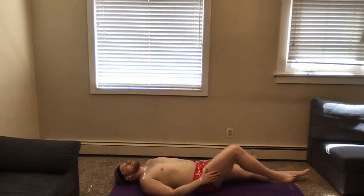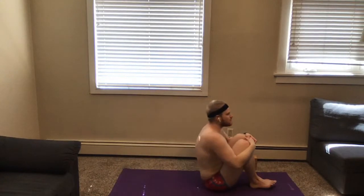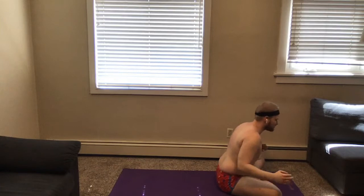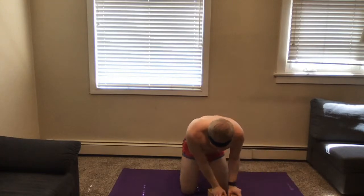Inhale, legs up. And exhale, begin to rock forward or sideways, and come into a comfortable seated position. I'm going to look forward at the camera so you all can see me while we do this.